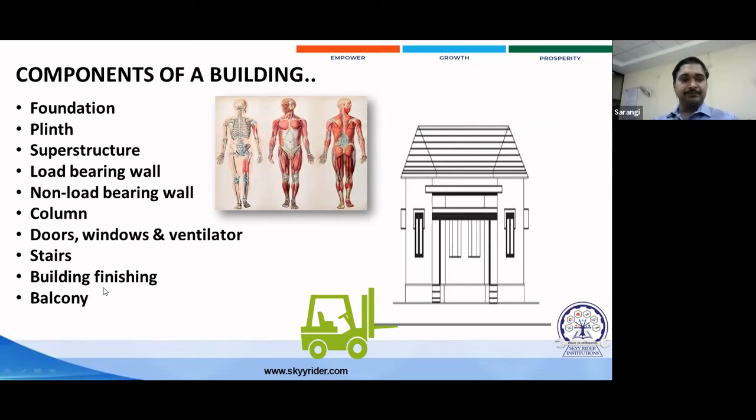Now we come to the finishing part. In the body of a human being, blood is supplied through the blood vessels. Similarly, in a house, we lay the water line within the plasters, with concealed wiring for both electrification and water supply. And then we cover it with plaster. Similarly, the bones, muscles, and vessels are all covered with skin.